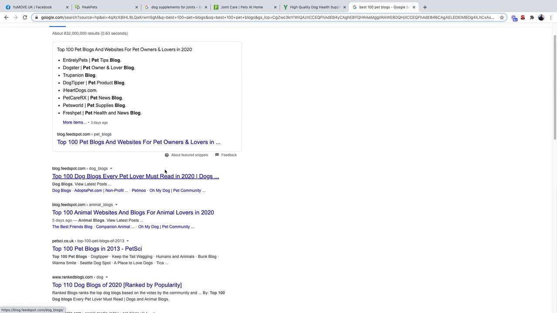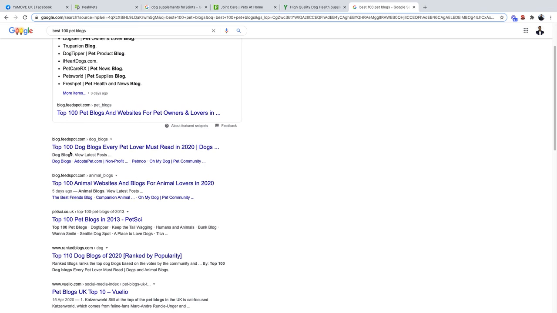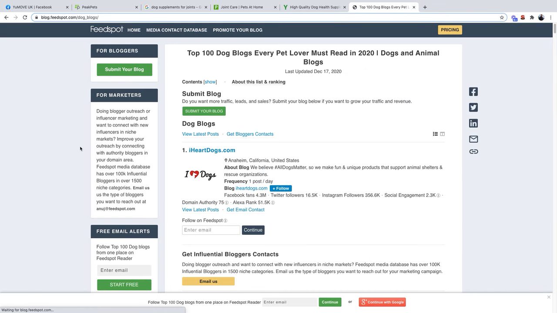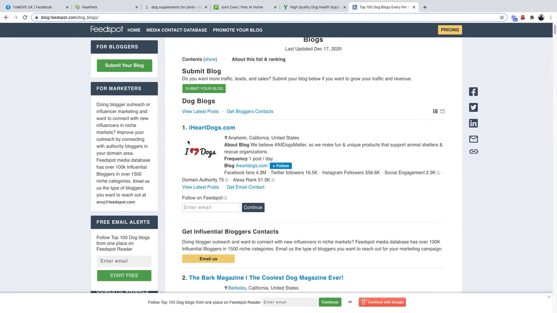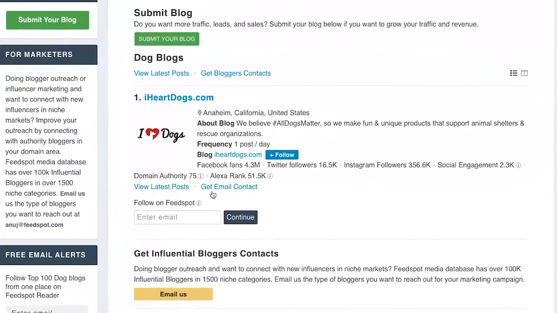That will then bring up tons and tons of different websites, which all have a list of at least 100 different blogs. Now, if you actually use this website called FeedSpot, you can actually sign up for email alerts whenever these companies publish new blogs. For example, we have this website right here, iheartdogs.com. You can actually enter in your email address and sign up for an email alert. And you can see by the frequency, these guys will email you once a day. So every single day, you can literally sit back and get an email in your inbox letting you know exactly what this website is posting content about, which of course you can then review and see if it's a good fit for your audience and that you can include it on your Facebook page.